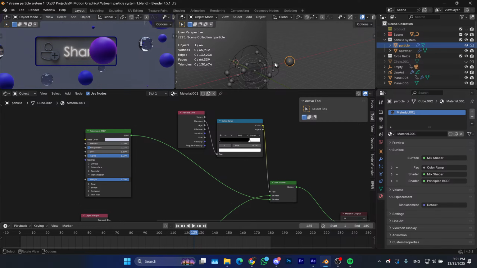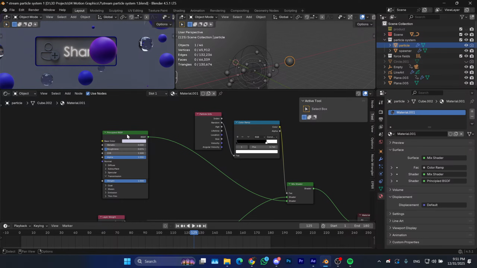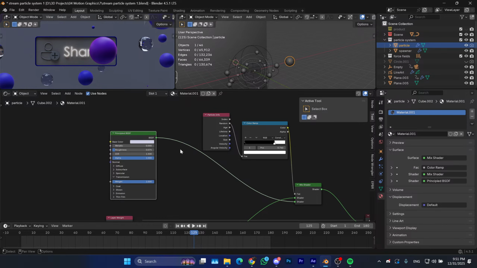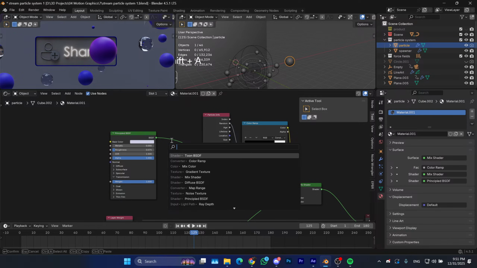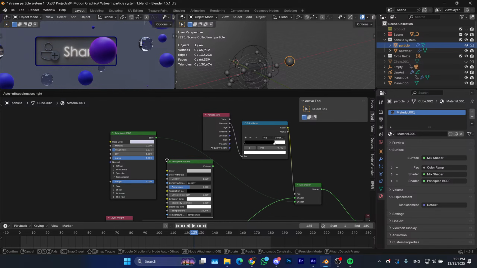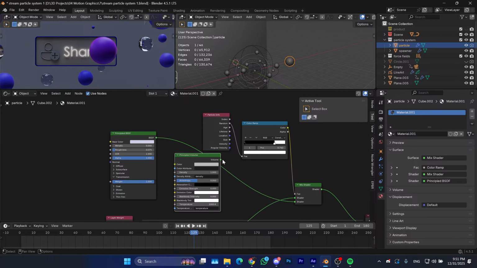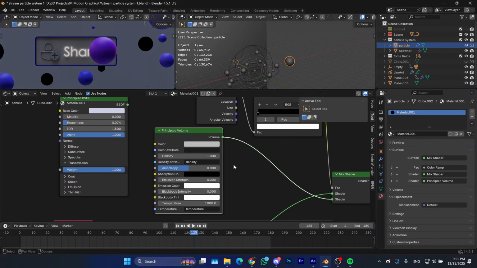The share button? Instead of coloring the glass, add a principled volume and color that. On the glass shader? Or you mean like instead of the glass shader, we add a volume? How is that gonna look? I don't know. We color it. Okay.